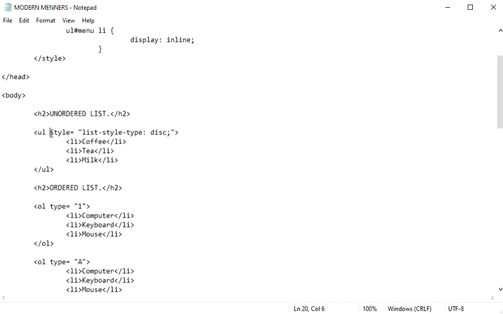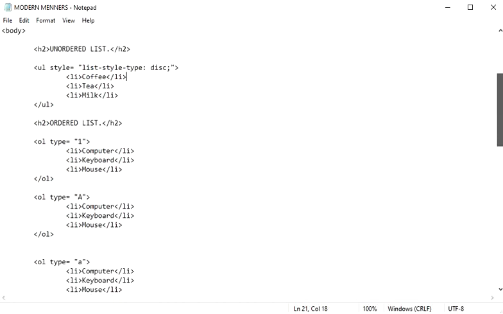To change it, we use the HTML attribute style equal to, then in double quotation marks, type list-style-type. Then there are different list style types you can use: disk, circle, square, or none.